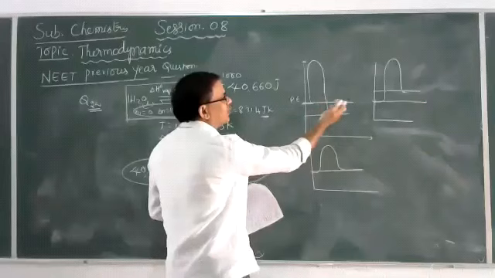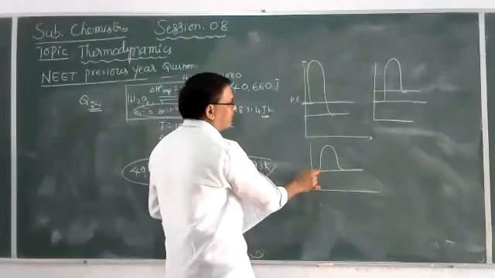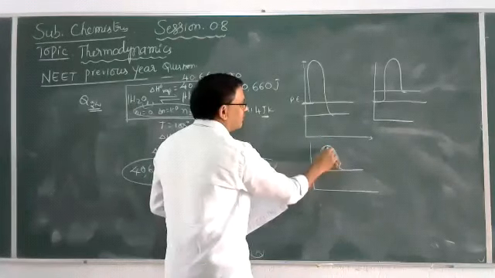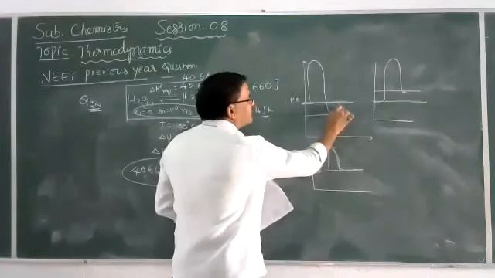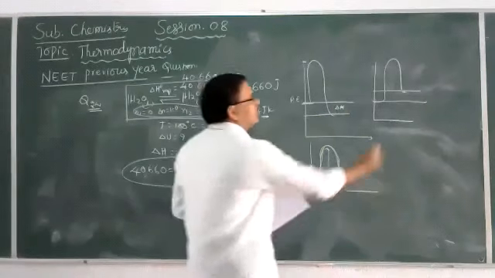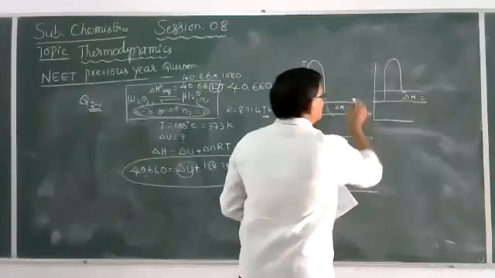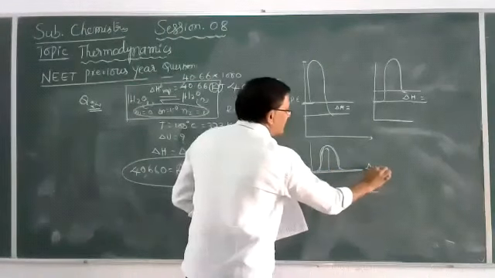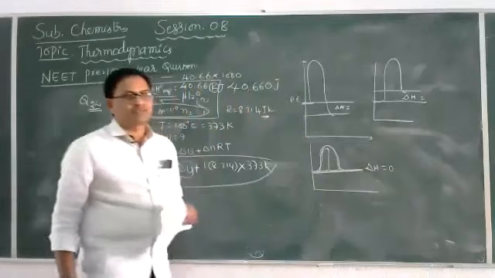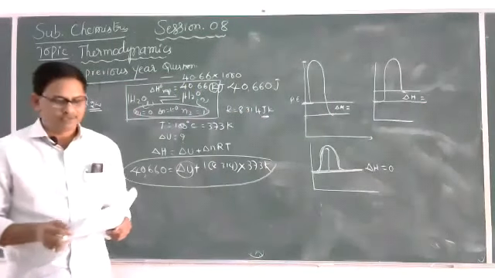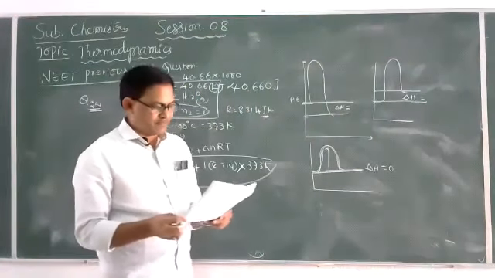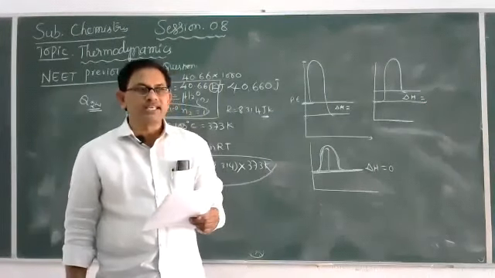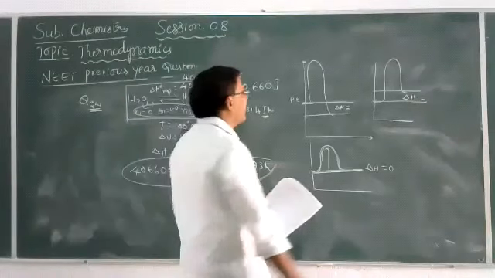Here it is exo and endothermic reaction, but here both forward and backward reaction are equal. There is no change. Here there is a delta H value, positive or negative, but here there is no such change. That's why delta H is equal to 0 for reversible forward and backward reactions. Next, 27. Which of the following statements is correct for the spontaneous adsorption of gas?